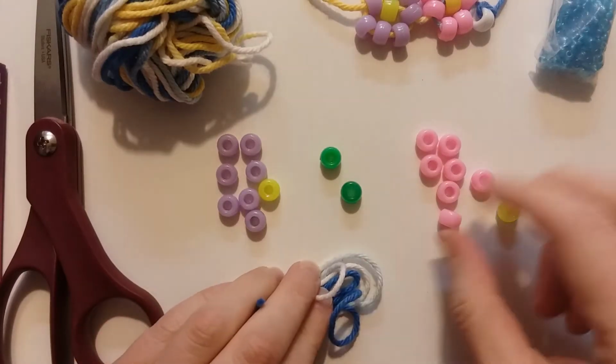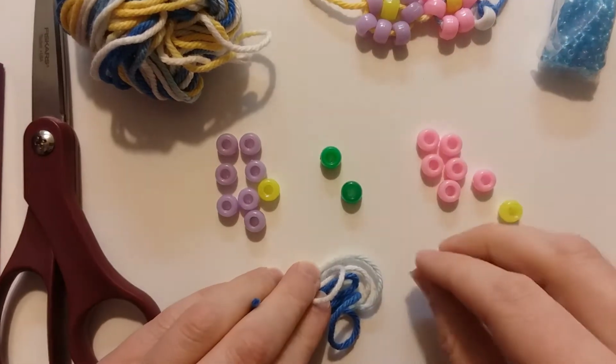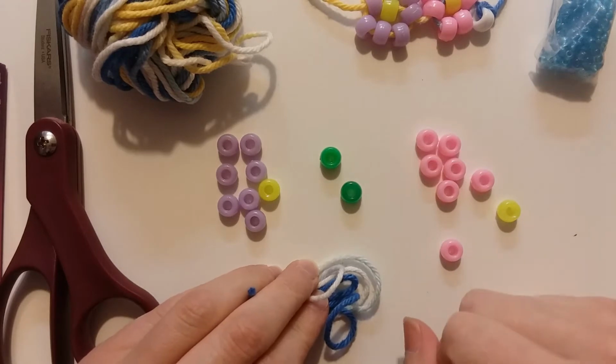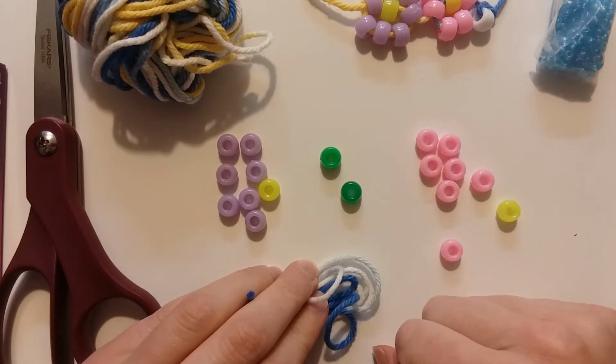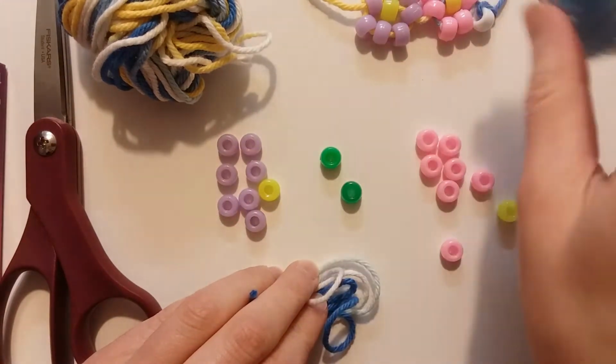Today I'll be working with pony beads, both because they're easier to see on camera, but also to demonstrate that you don't need specialized supplies to start beading. But you can also use seed beads.